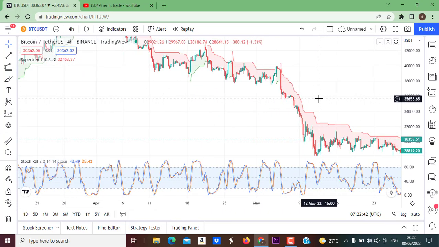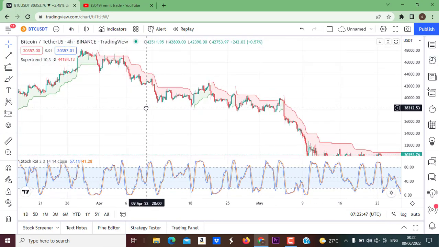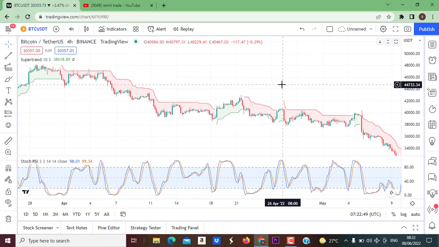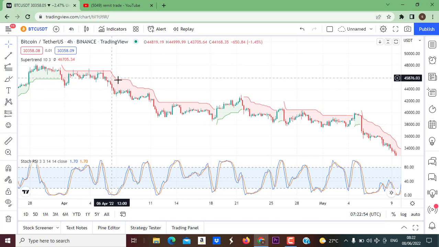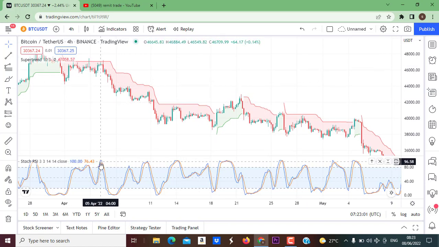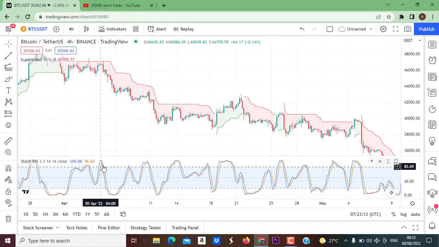So if you look at it very well on the 1-day chart or the 4-hour chart, you can see it right here, and if you take a trade when the market is already going down, from this very area the super trend indicator is showing us that the market is going to go right down, and from this very area we see that the market is already at overbought condition on this chart. And after the formation of this candle, that is when we want to enter a trade, because we want to see a candle confirmation heading downward. So after the close of that candle with the stochastic at overbought condition, we want to take a trade at this very point.